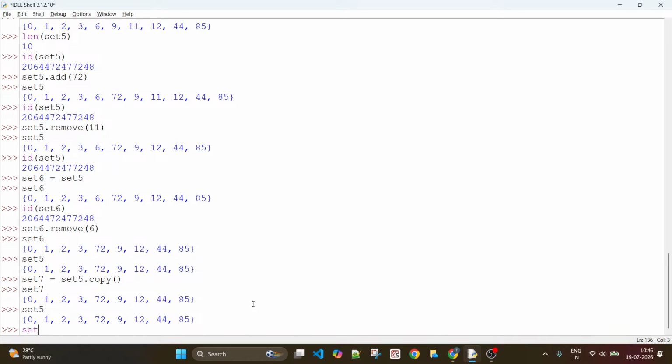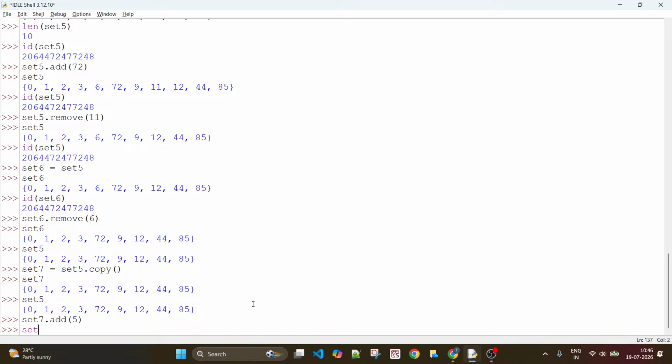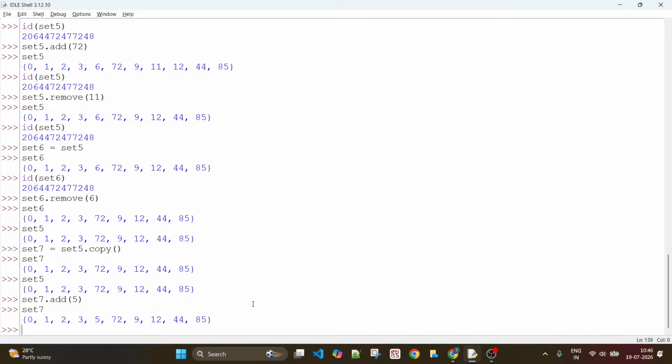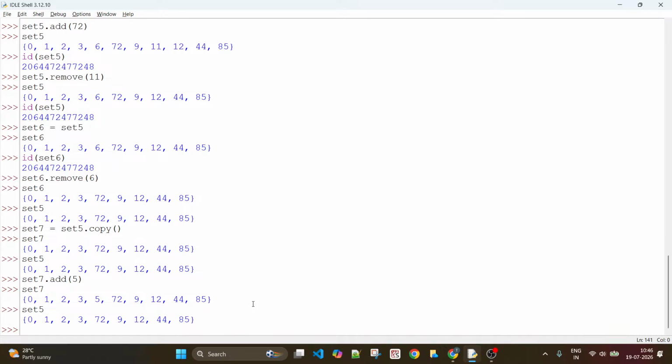Now I'm going to add something to set 7. I'm going to add 5. Now set 7 got this value. So you see 5 within set 7. Let us look at set 5 and check. Set 5 did not get 5 into it, right? That means even now you can check the IDs.